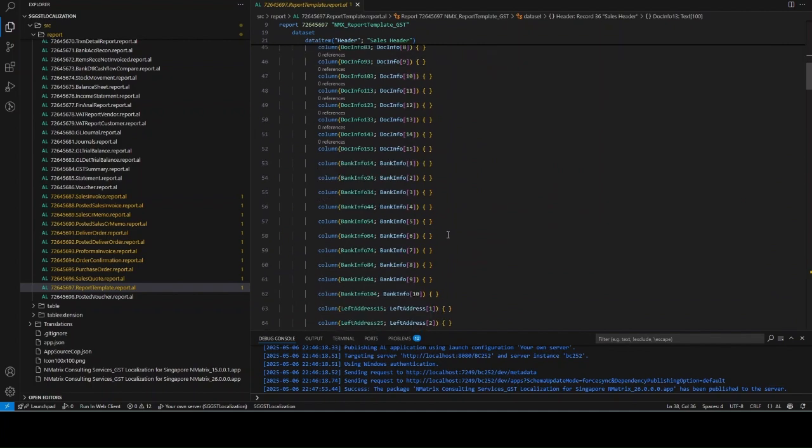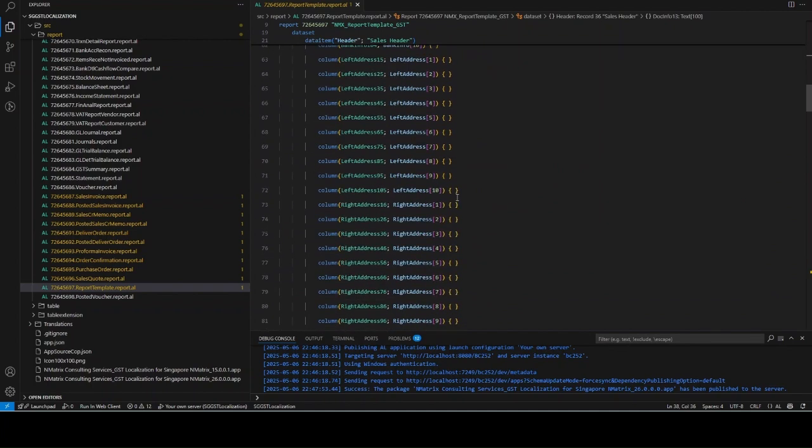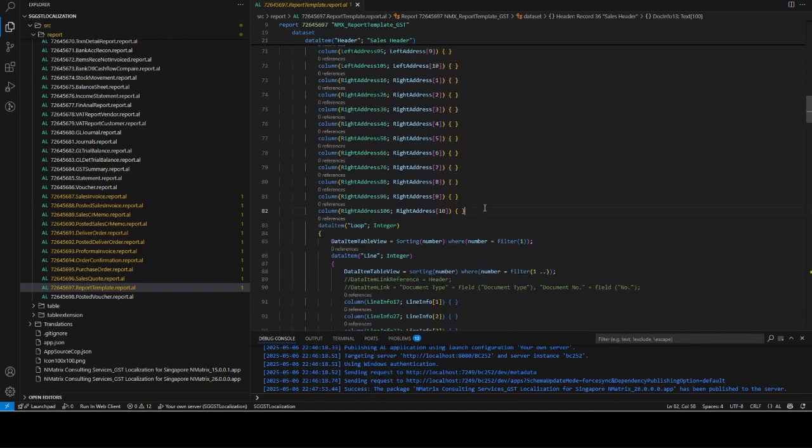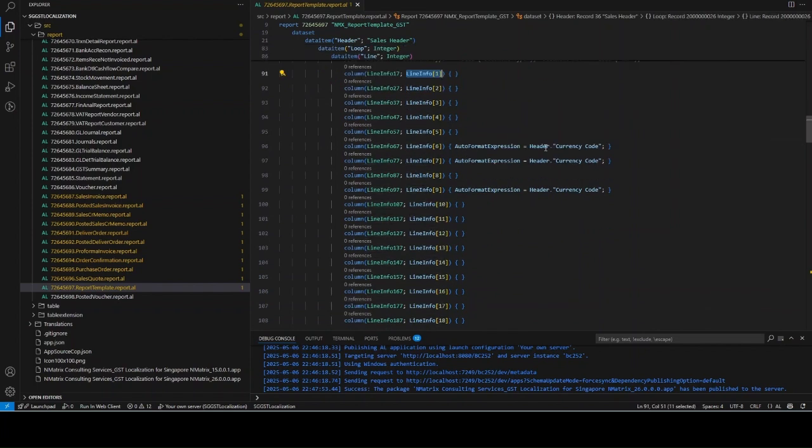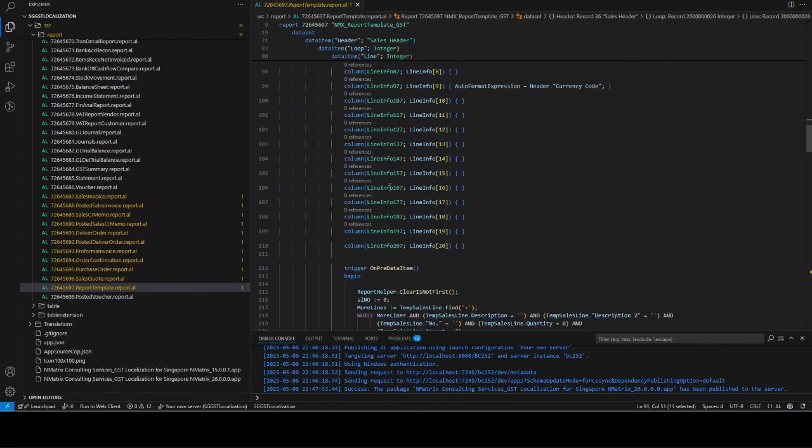Okay. Then the banking details, then left address, right address. So for each and every field I just use a variable rather than the specific fields. In the same way, the line information I'm putting as line info 1; all are variables. Some I explicitly specify, like the currency code.